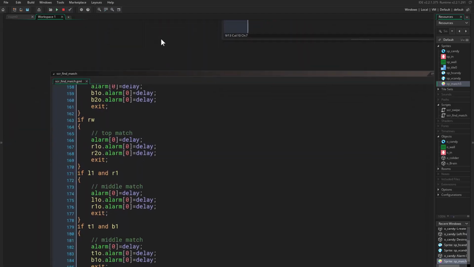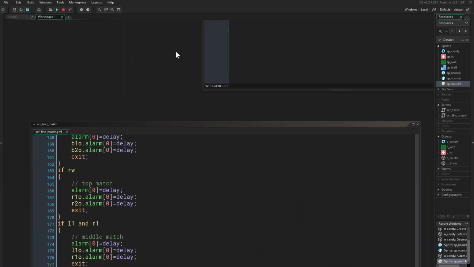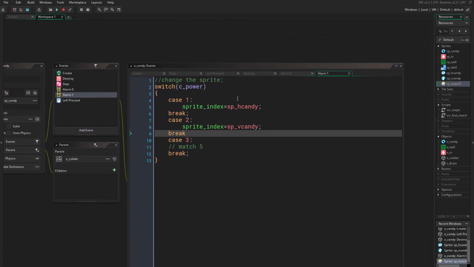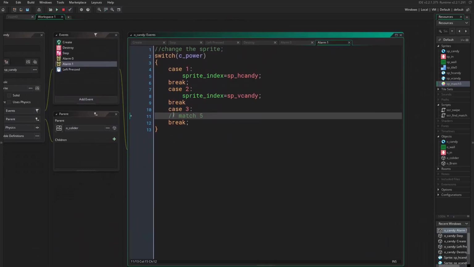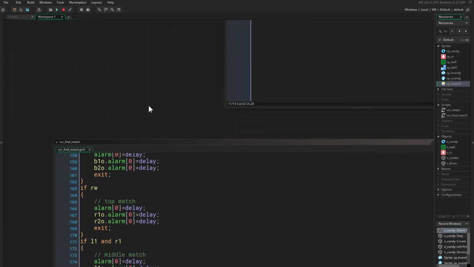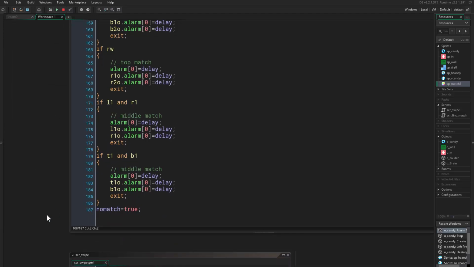So if we come here, in this one, we want to say match 5. Fantastic. So everything should work just fine right now. And if we run the game, everything must be okay.